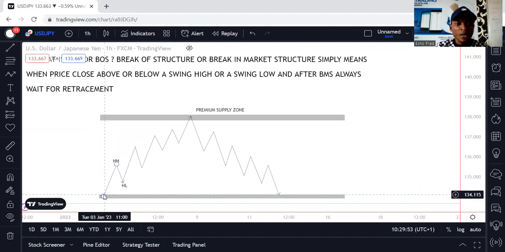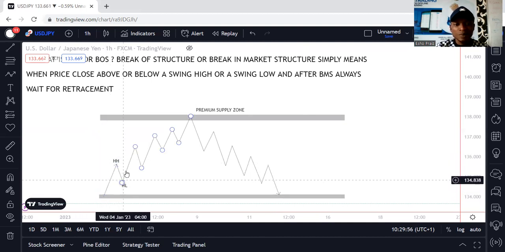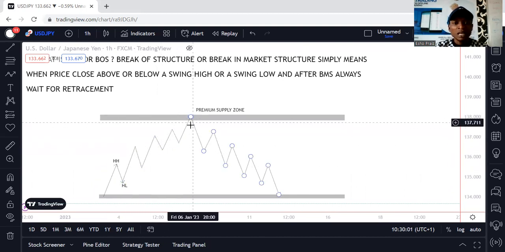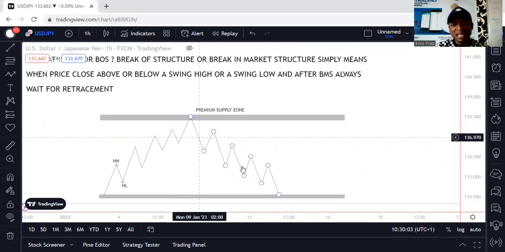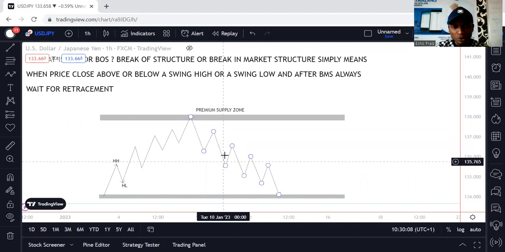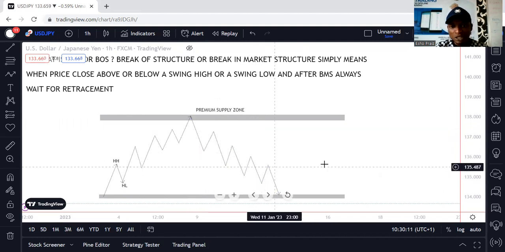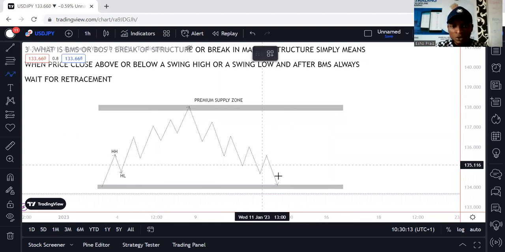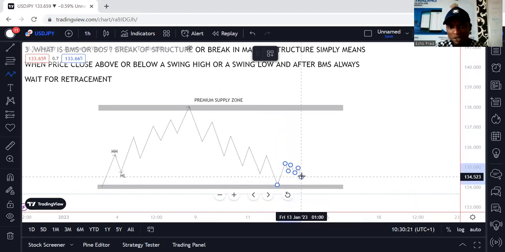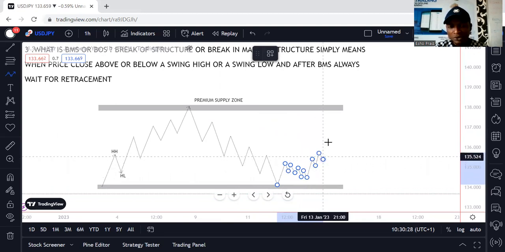So based on what we have here, we have expansion, retracement, expansion, retracement, expansion, retracement, expansion. So to the downside, the price action, we have expansion, retracement, expansion, retracement. So we have something like this: expansion. The market will do something like this. It will retrace downward, then we have another expansion. We have another expansion. You understand what I'm saying now?